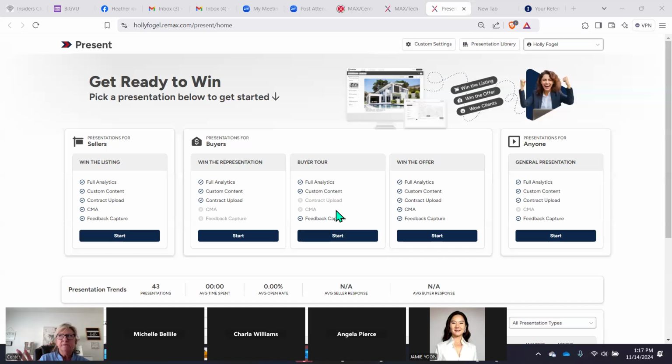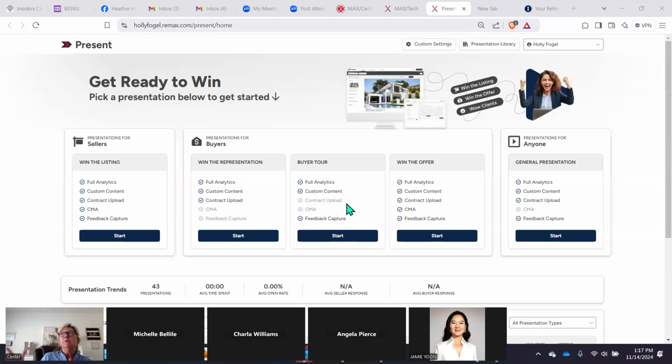So you can send this, you can also have it as a PDF, or you can send it as a web link. So you could say, hey, these are the 10 properties we're scheduled to see on Saturday. Please let me know if you've changed your mind on any of them. I have confirmed that as of Thursday, today, they are still available. Okay, so this is a buyer tour. It's branded. So it's got your branding, it's got their name on it. Everybody loves, those are the two most important words in the language to everybody is their first and last name.